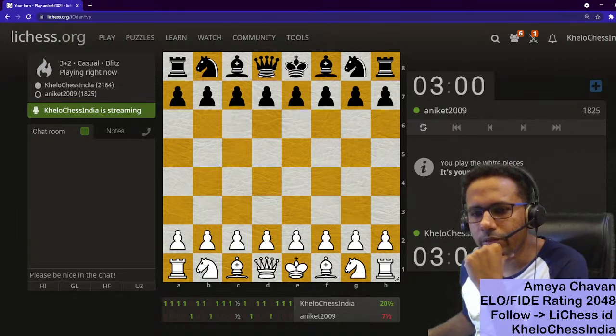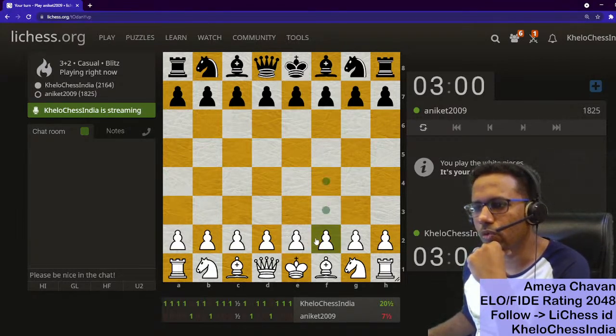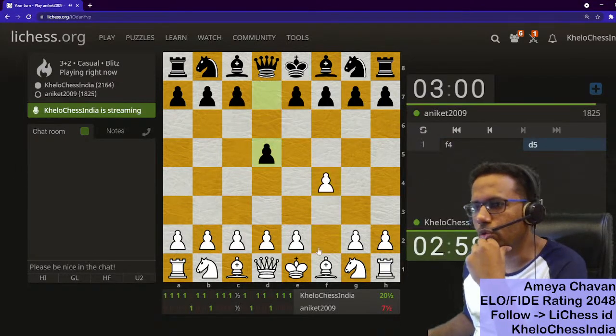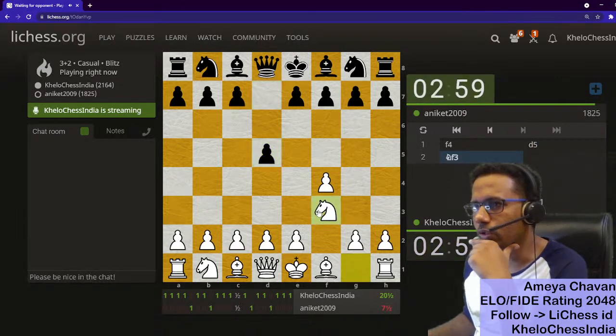Player Pal. Hello, Player Pal. Good to see you. Hello. Let's play f4 today, guys. It's going to be a Bird's Opening day today. So let's try to play f4 in all the games.